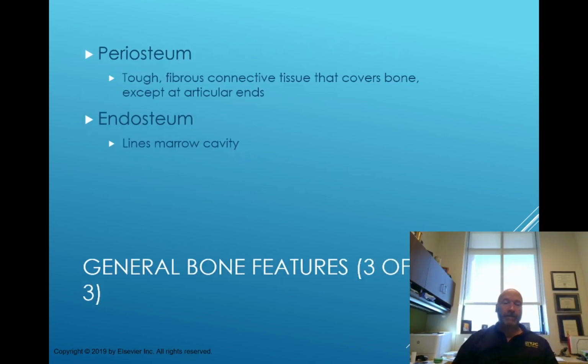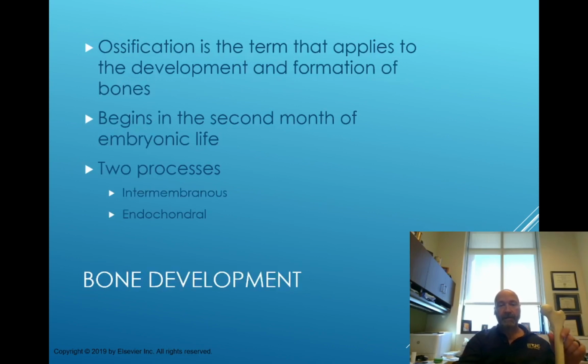So that outer layer that I talked about before is what we refer to as periosteum. You also have a layer on the inside, and that's what we refer to as the endosteum. So I like to use word association where I can. Endosteum is inside, so in, as opposed to the periosteum, which is on the outside.